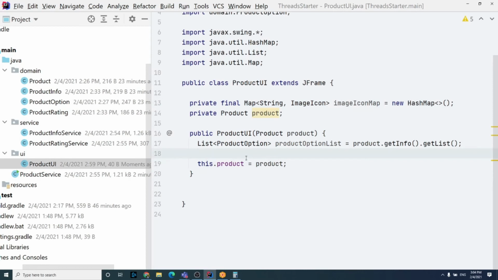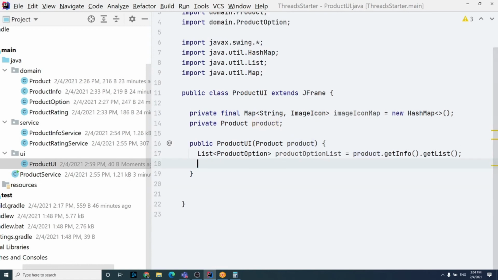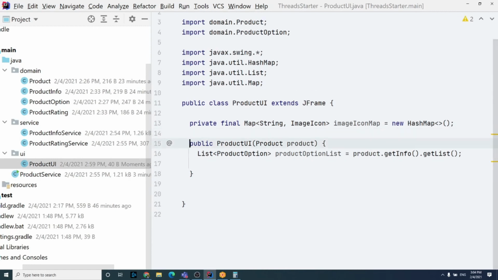I'm not sure now about this property inside our constructor. Maybe we don't need this property here. It's enough to have the parameter. That's it. We pass some parameter and we just work to display some information.